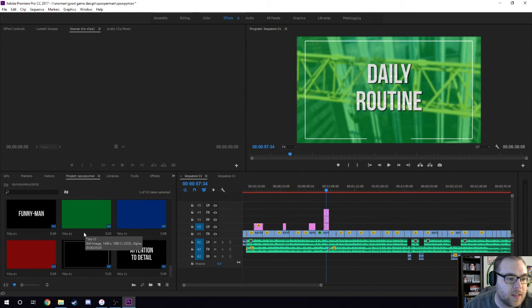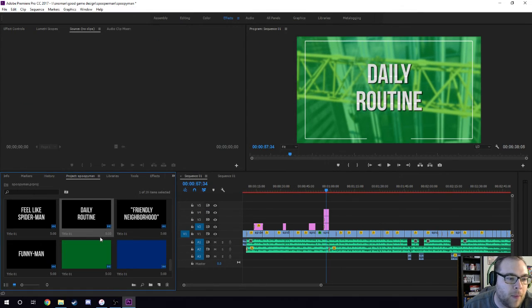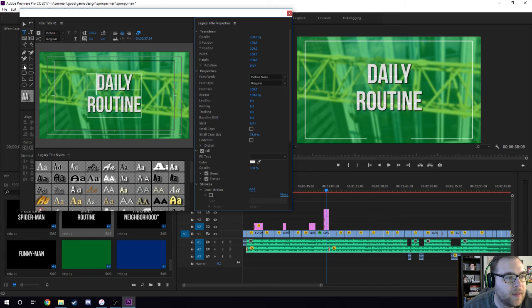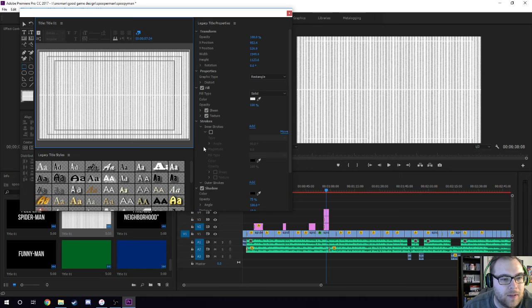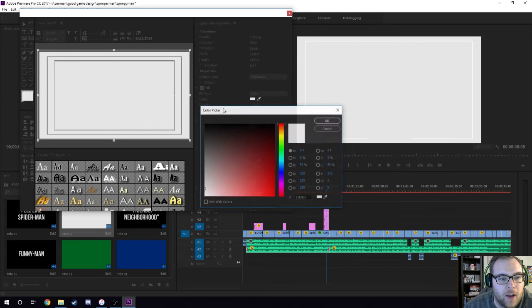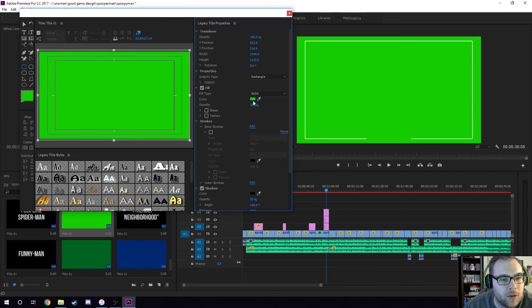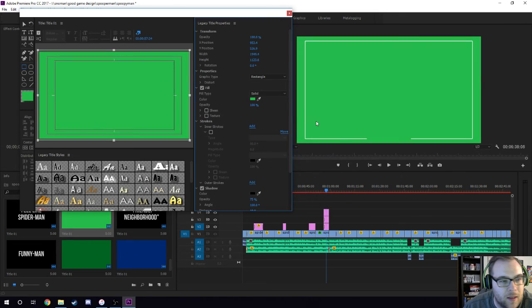Now I do these separately, so I have a separate title that is the color, and I guess I didn't have to do that. I could have combined it with the text, on the same title. But basically how I'm doing that, let me show you, is I'm just putting a square, and this one has the texture on it. If I remove the texture and the sheen, it's just white, right? But if I make the color whatever color I want, in this case a darker green, that's going to be an uglier, gross looking green. But you know, something give or take like this is the color, right?